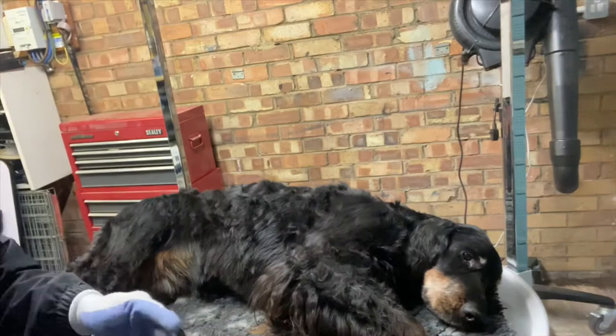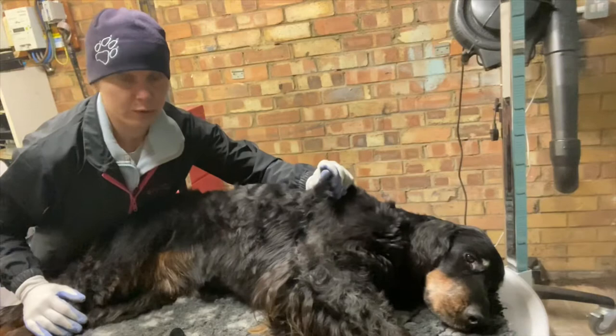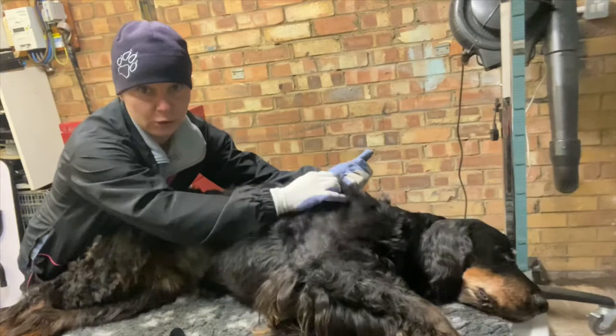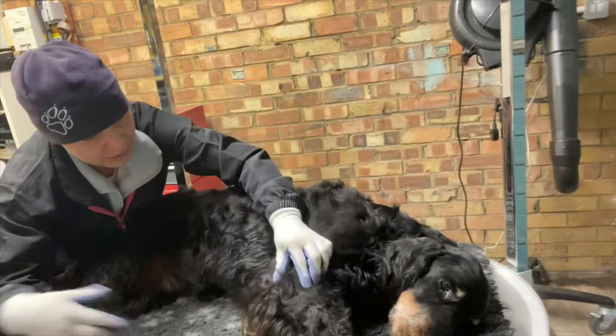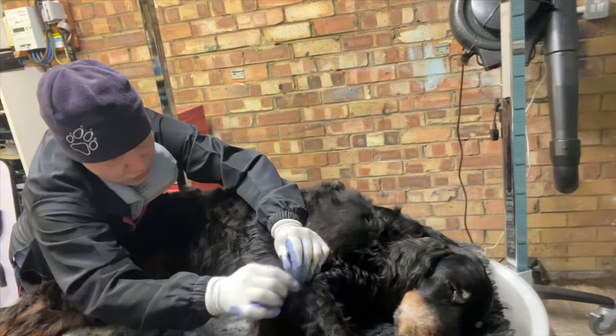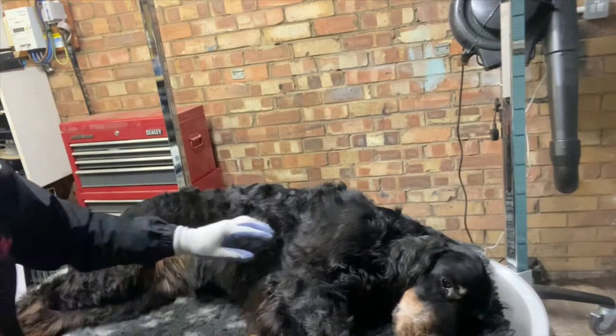Or then what you can do, if you've got a thicker area, is you'll pick the coat up and hold it up, and then you just pick what you're holding up and slowly let go and move up. Good girl. Again. And same here. She's got these real bits sticking out here. So I'll pick it up between my fingers, and everything that sticks out, I'm just going to grab the tips and let's start letting go. And I'm moving through the layers. And we'll keep stripping.